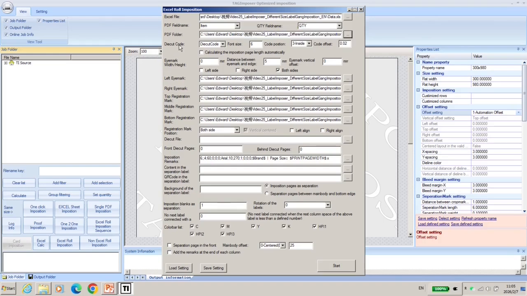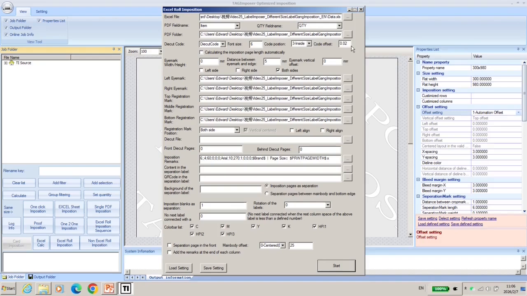Then we choose the die cut code. In the future, this solution will work with a digital laser die cutter, so we need to put the die cut code attached to the mark as a field name. The die cut code font size is 6 points. For the code position, we have 4 choices: outside the mark on the left, the top of the mark, the bottom of the mark, and the left of the mark. In this demonstration, it's inside.